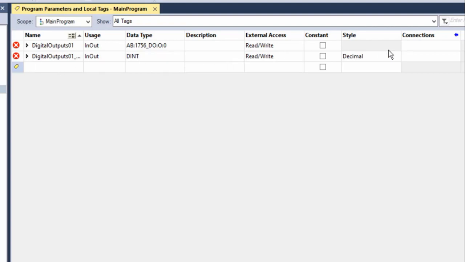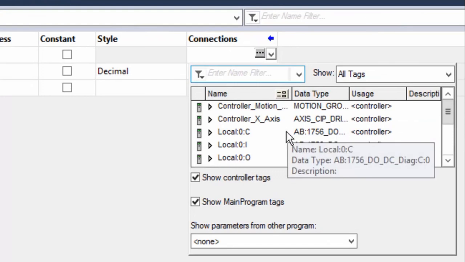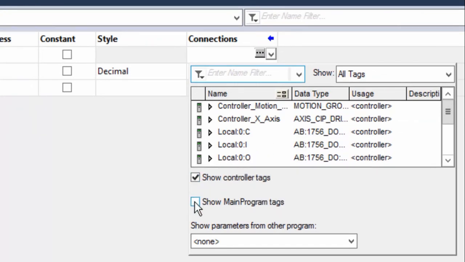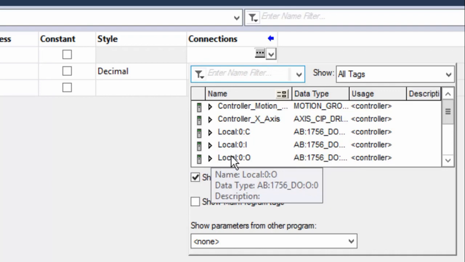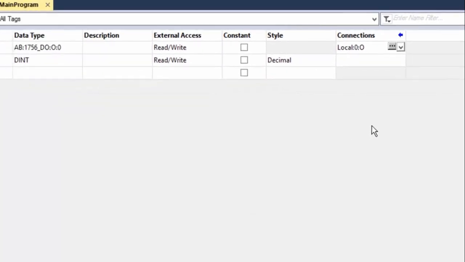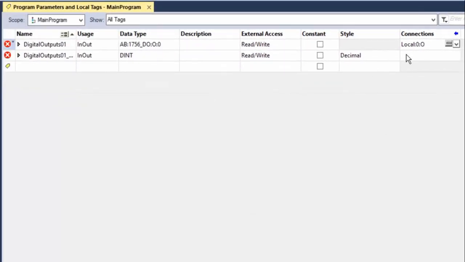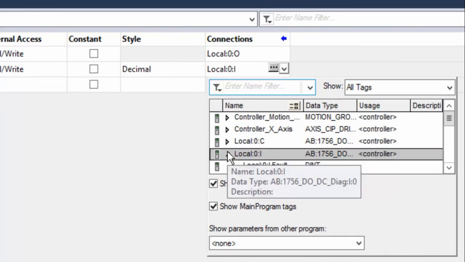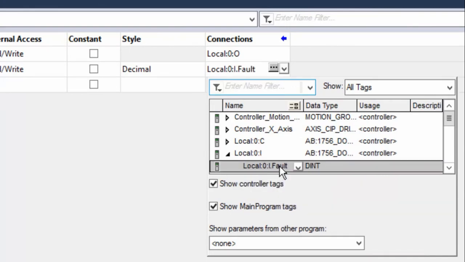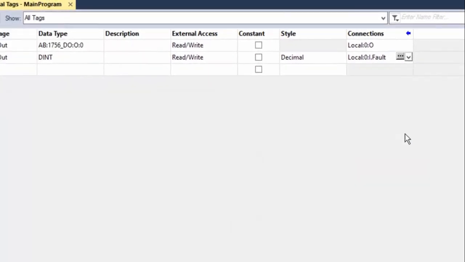Notice that once we have created the in-out parameter, the parameter has an error. This is because we haven't connected the parameter. In-out parameters can only have one connection and they must be connected or they will have an error. So, once we have connected the parameter to the desired structure, the error goes away. Notice that we connect in-out parameters in a manner similar to how we connected input and output usage program parameters.